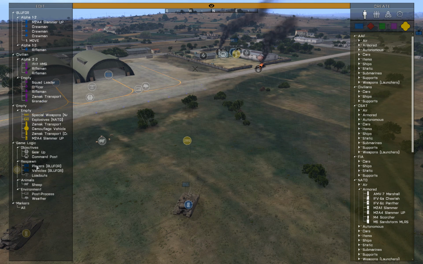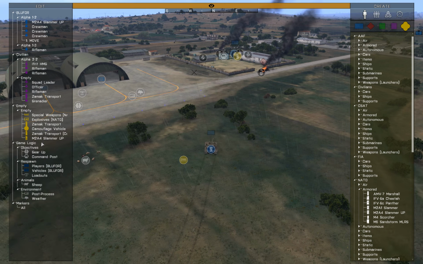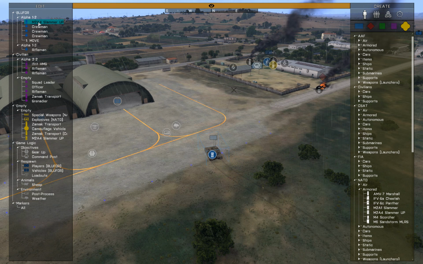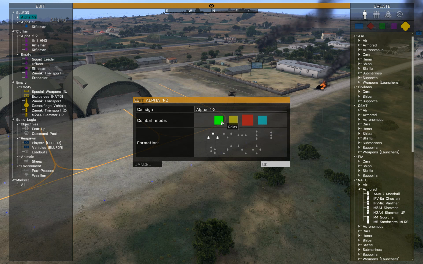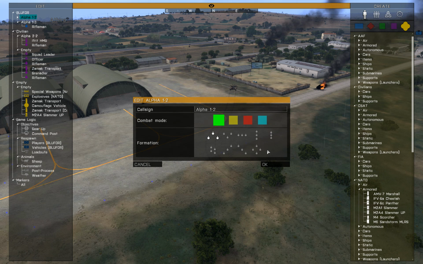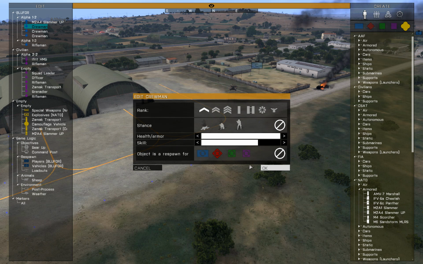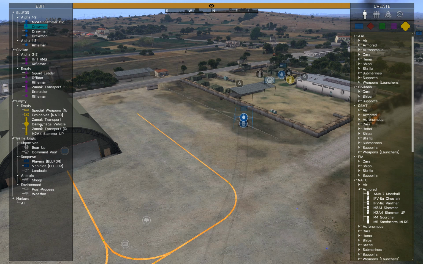Now there's the edit commands over here on the left as well. Edit just basically shows me everything that I've spawned, everything I've created, buildings, equipment, all that stuff. And if I double click on Alpha 1-2, which is this squad, which is actually just the tank, I can change their disposition. If they're currently in combat, I can make them relax, I can change their formation, and I can change their name if I want to, their call sign. Then I can go into the individual crew members and I can change their skill and how healthy they are, just like I had done with the other guys earlier. So that's all off of this list.